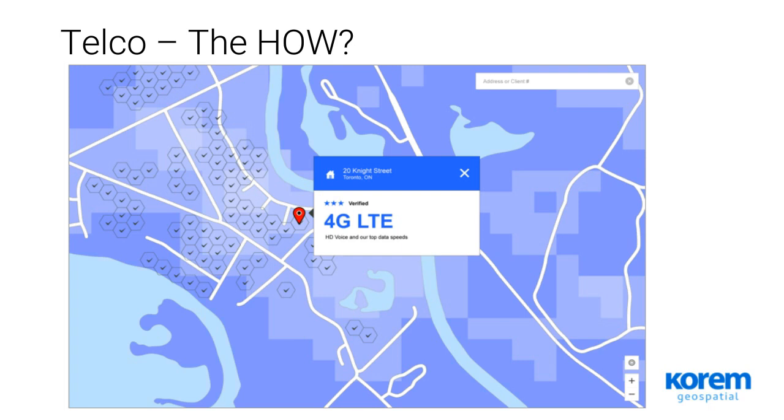But if I go quickly, again, we start with a location. Give me an address, or in this case, it could be a client number. By providing a client number, you need to be able to answer those two questions automatically. Then in the back end, geocode and locate the address precisely, and do that back-end analysis against the location engine, where it will pull out the information from the RF engineering signal propagation layer. Okay, what's the quality of the signal I get within that area? Those honeycomb shapes are there just to show you that those are big data. Those are data points of quality of service captured on a daily basis. Those are billions of points captured daily.